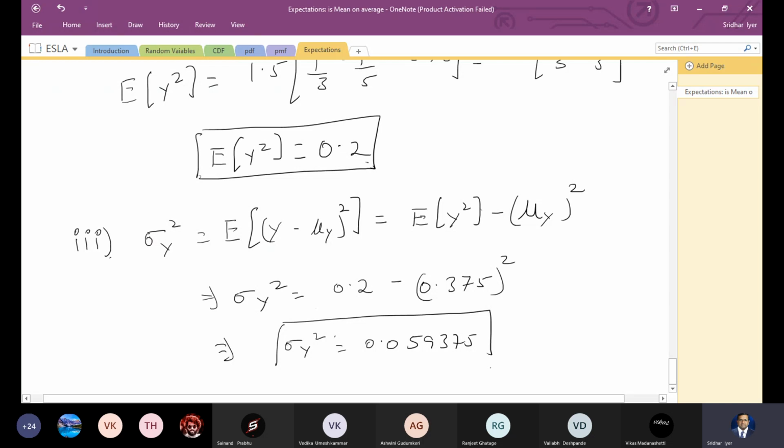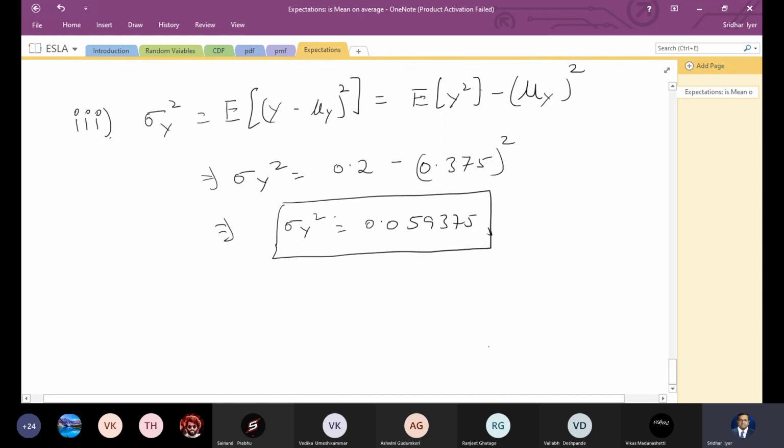So you can see that all the moments are just a constant value. Okay, and that's how it is supposed to be. If you get any moment which is in terms of the random variable, then we have gone wrong somewhere. Okay, so please keep that in mind. I hope this was clear. This is simple if we are able to understand the equations.